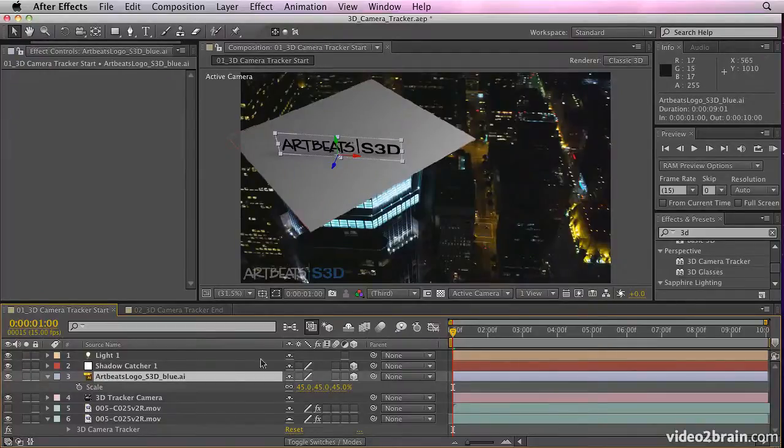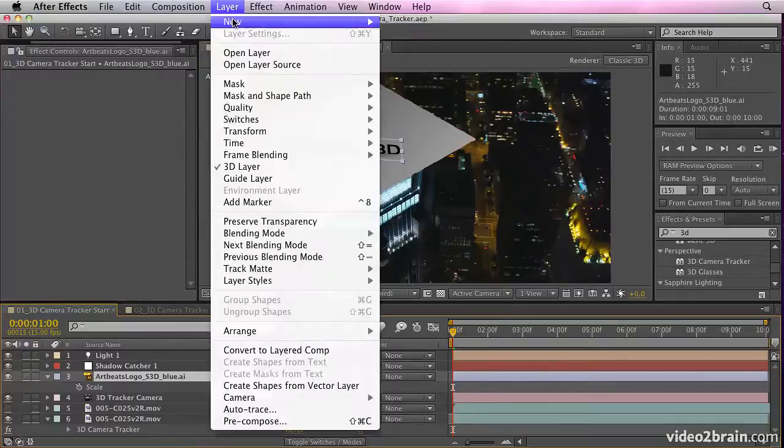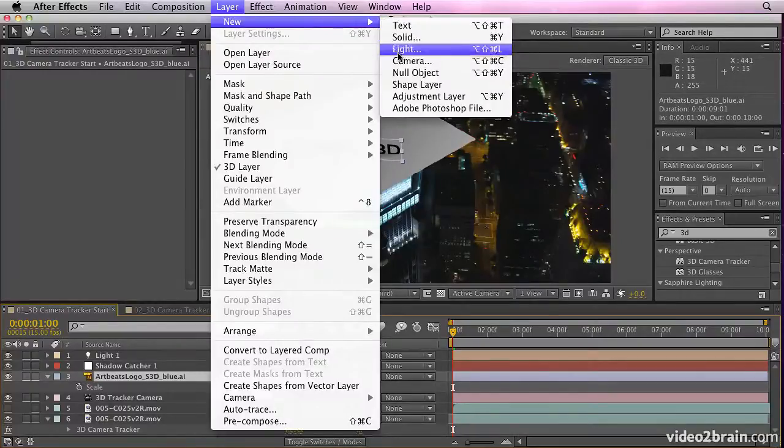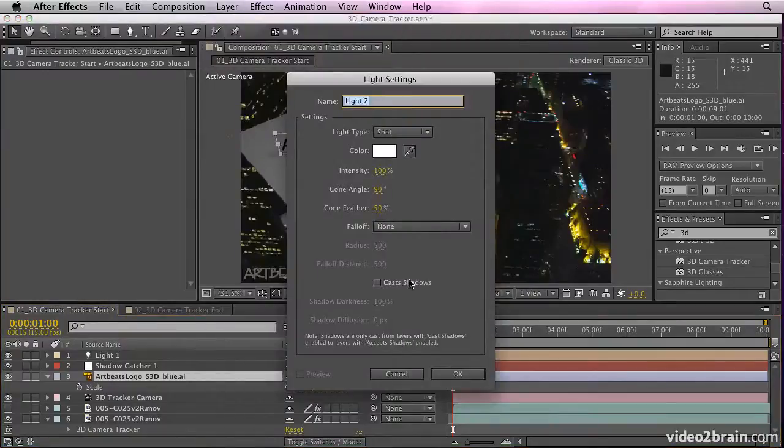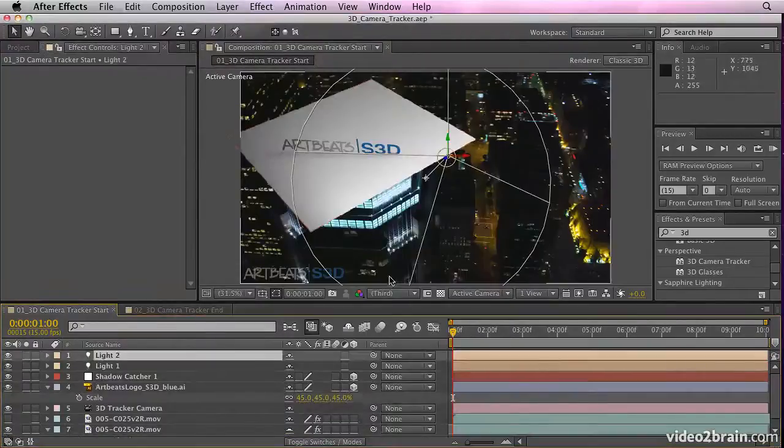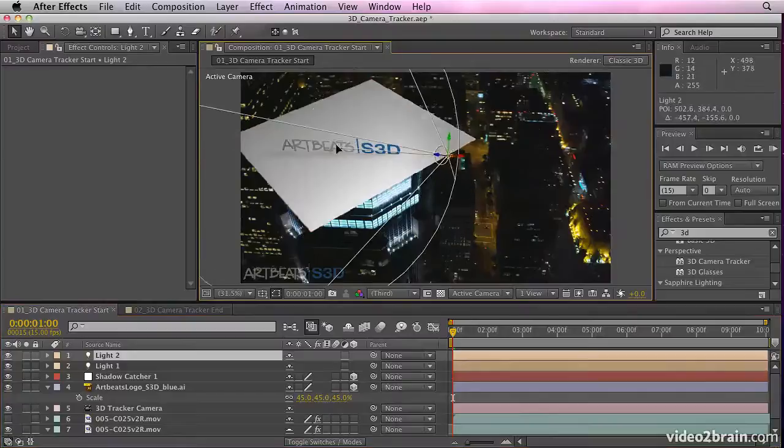The light is actually behind it. So we have two choices. It's placed the light where it thinks it should be in the comp, so I don't really want to adjust it and move it in front to light my text. Although I could create another new light and place that into the comp and use that to light the front of the text if I want to.